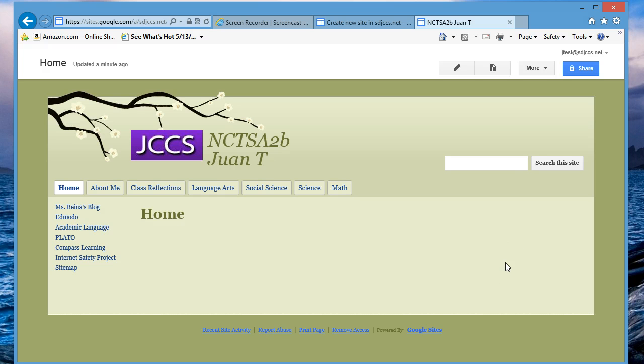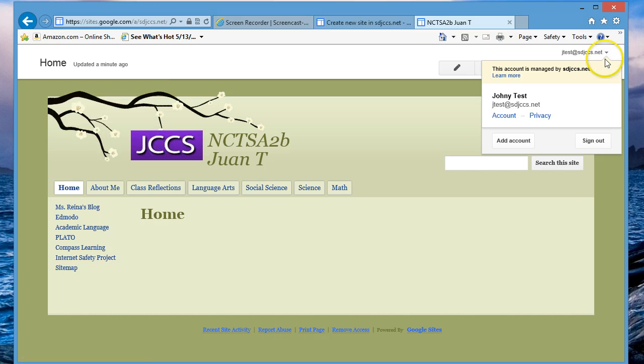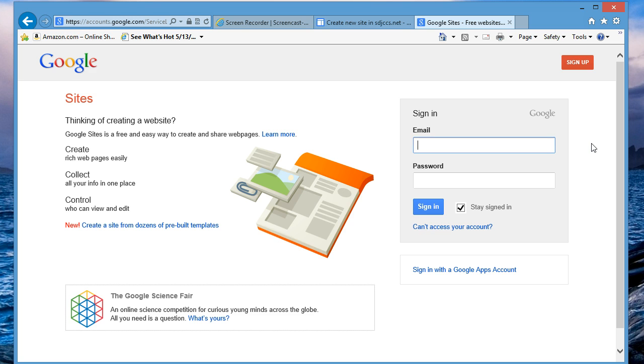The last thing I'd like you to do, and this is something that you should be conscious of anytime you're logged on to Edmodo or any kind of website that requires you to log in, you need to be aware that you need to log out. That's really important because the next person that opens this computer could end up on your website and they could do a whole bunch of wonderful things to it that you probably wouldn't want them to do. So the last thing we're going to do is we're going to sign out. So I'm going to click on sign out. And this ends your tutorial on how to create a site on Google Apps for Education.